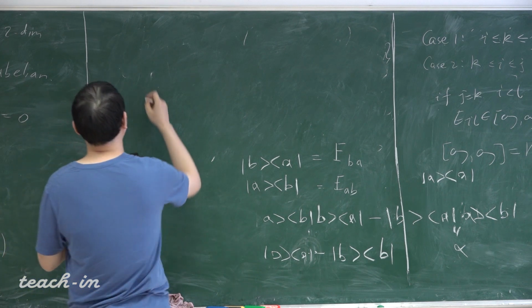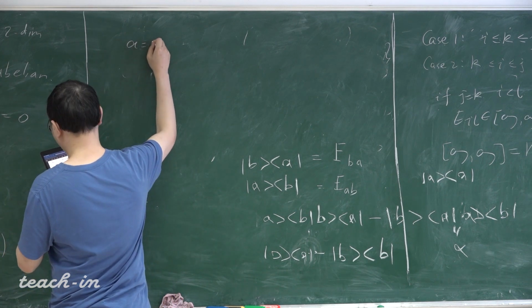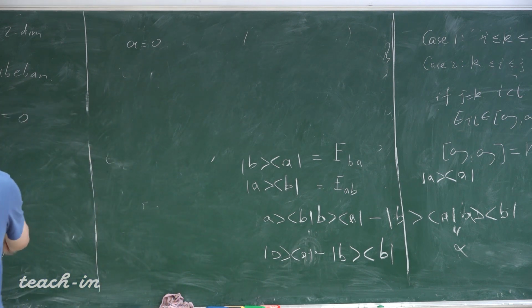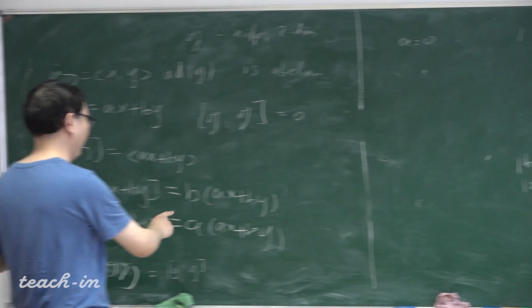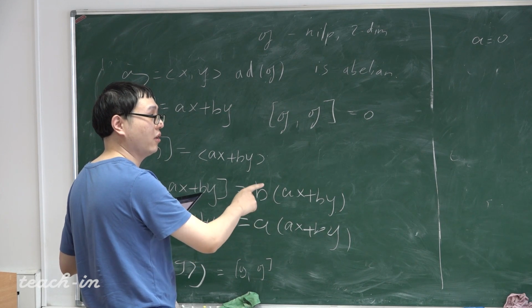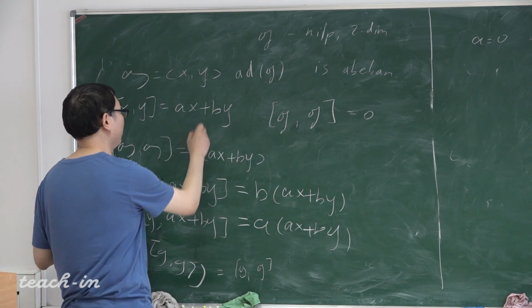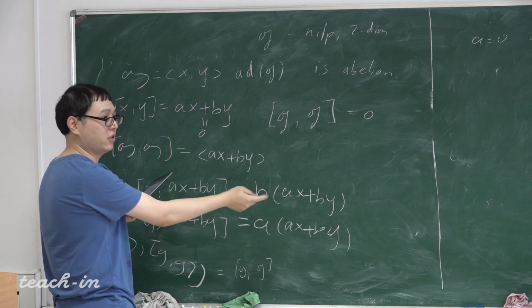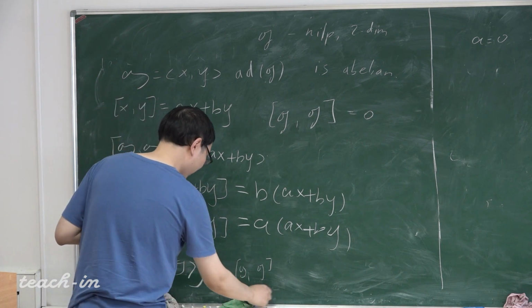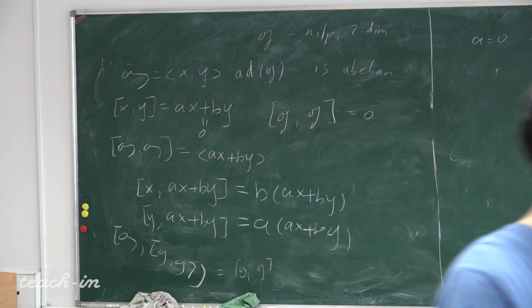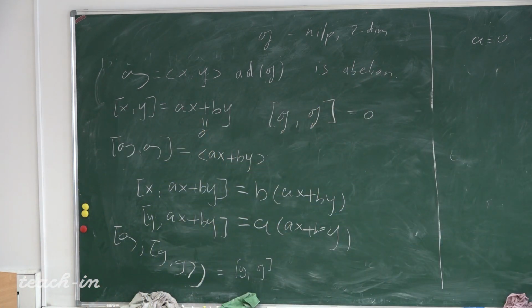Yes. And if you suppose a equals 0, and you just repeat the claim that this is non-nilpotent, it will be that b is equal to 0. So you get ab equal to 0, since this equals 0. Right. And we have a second part. Yes. The second part you can continue out of this.